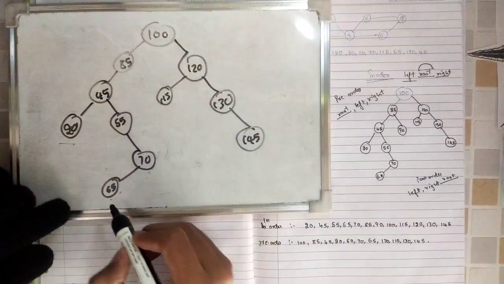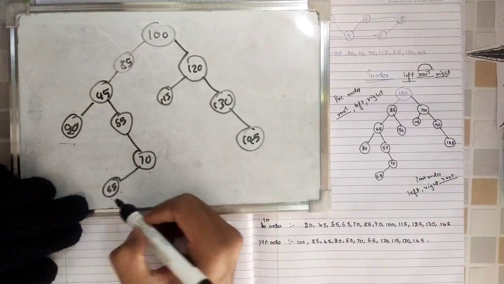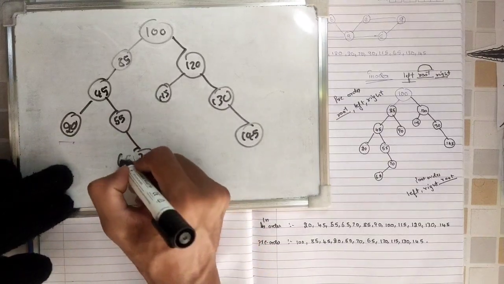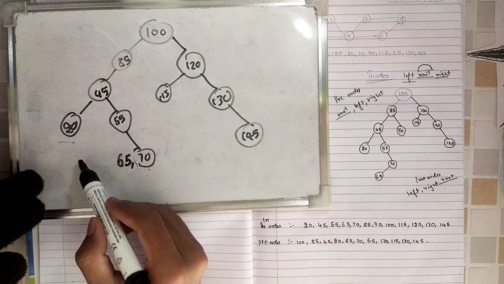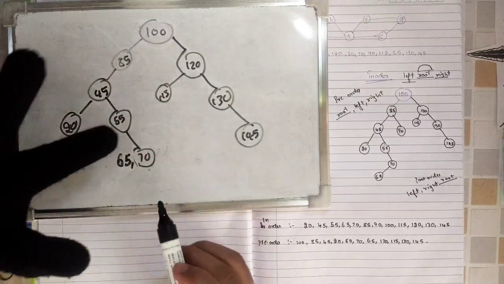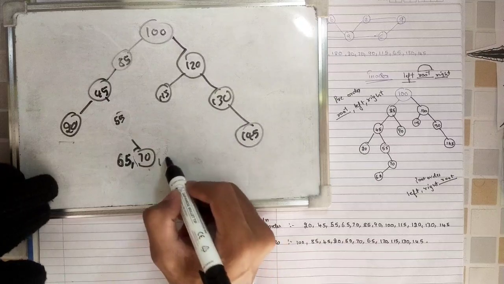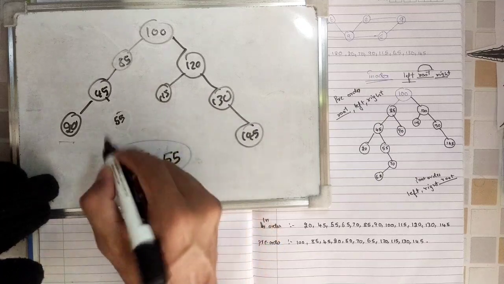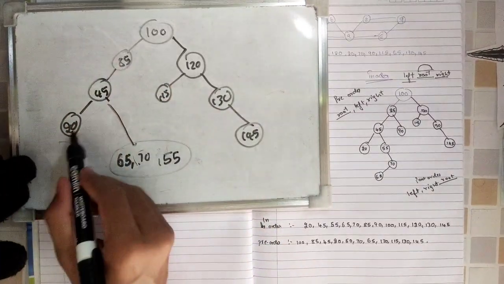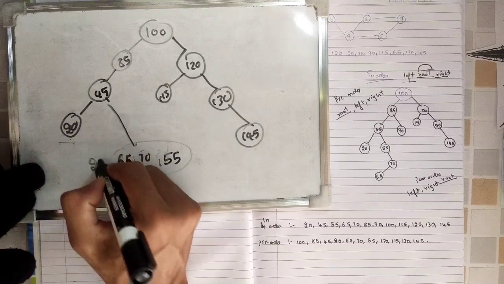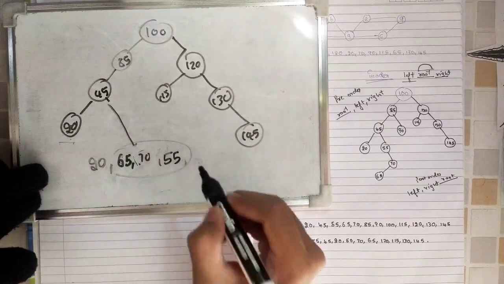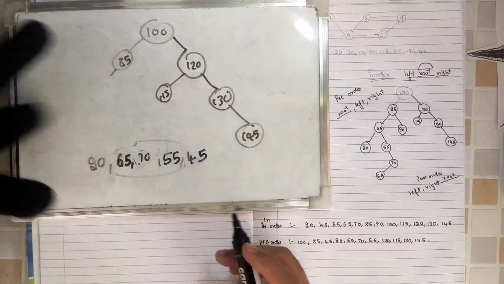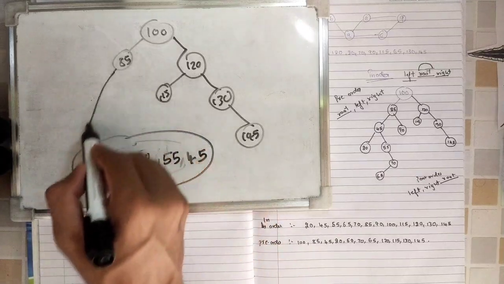So first let us do the bottom-up technique. If I do bottom up, left, right, root, so there is no right, so it will be 65 comma 70. So left, right, root, there is no left, so I will write right first and then I will write my root. Understood? So here 70. So this is my right now, it's not this. Then again left, right, root, how it will be? 20, then this is the right part, then my root, it is 45. Okay, so this is my left child.